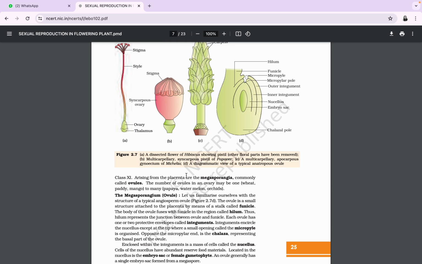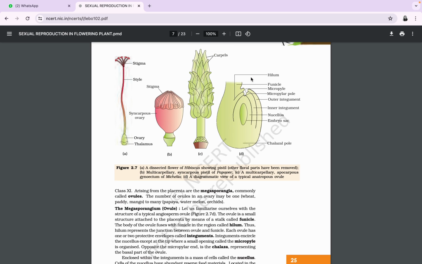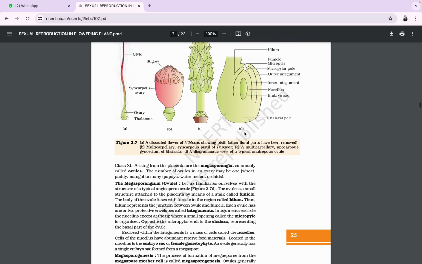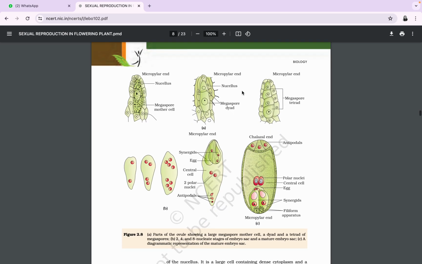What is double fertilization? Look at this anatropous ovule. It's a typical anatropous ovule present over here. Inside this anatropous ovule at the center, this was the nucellus. This is the embryo sac. What led to the formation of the embryo sac? Here there is sporogenous tissue and there you are having a megaspore mother cell, and the megaspore mother cell underwent meiotic division and then 3 mitoses. 1 meiosis, 3 mitoses.